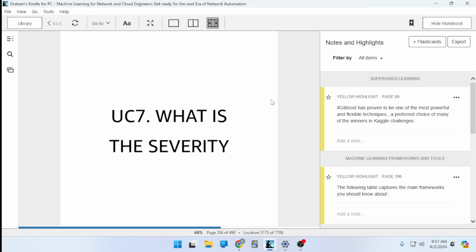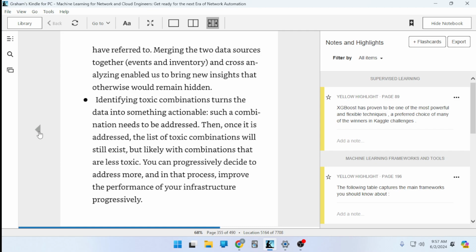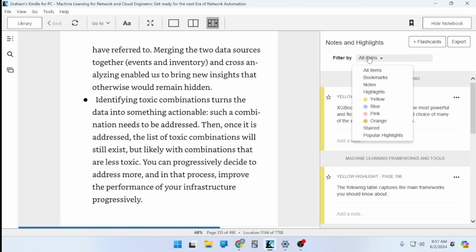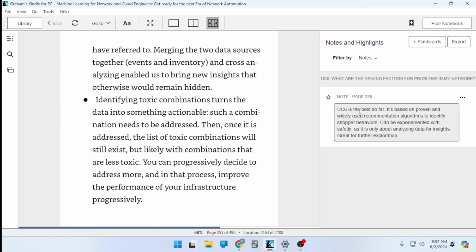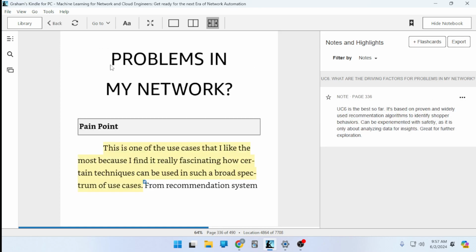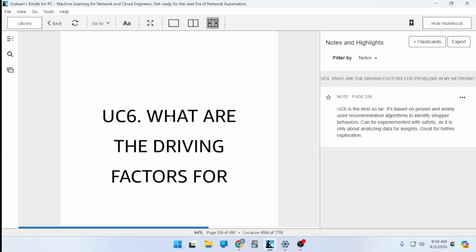Let me talk about the last video I did. The last video was on use case 6, which is the big one. Use case 6 is something I really think anyone could do on their network. Be careful, don't ruin your network. But it has the most potential for things that I think you could actually experiment with, even in the real world.